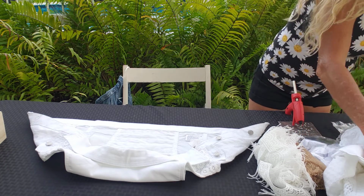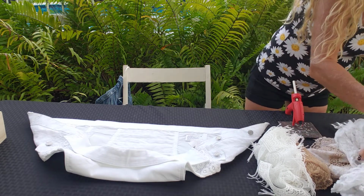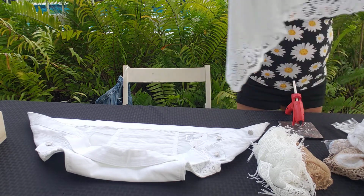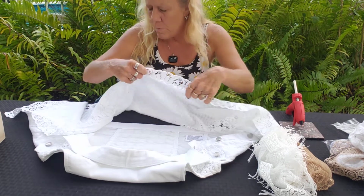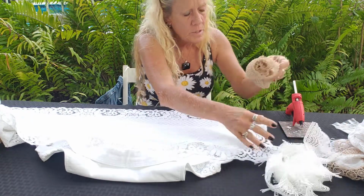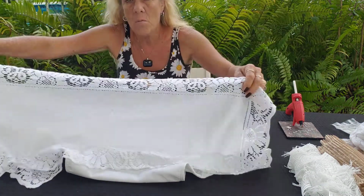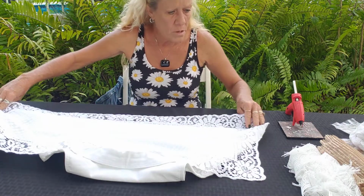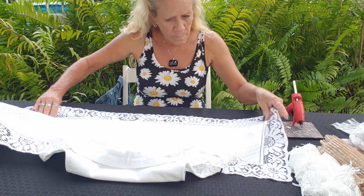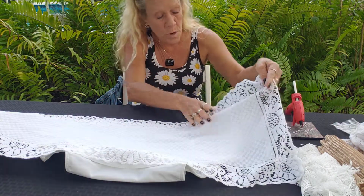That's too white. Like I said, I just brought a bunch of stuff out here. I'm not real sure exactly what it is I'm gonna do. So this is definitely longer than that. Okay, so what we'll do, this is basically the same color white. Some whites are different, so you don't wanna use something way off as far as color goes. This is a table runner. I probably got that at the thrift store.